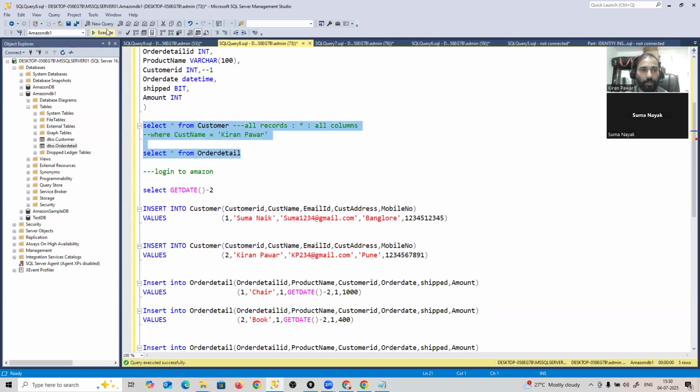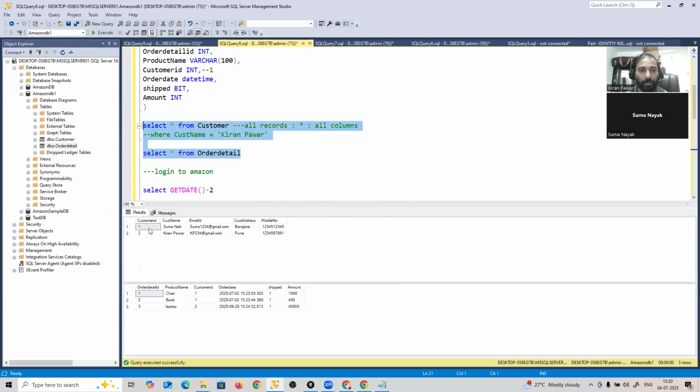We executed this and we are saying there is a relation between the customer ID and the customer ID here. But is there really a relation? I can see that it's customer ID one here and customer ID one there, that's why it's a relation. But how does SQL help to maintain this relationship?